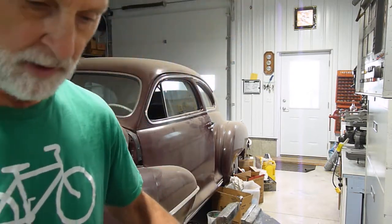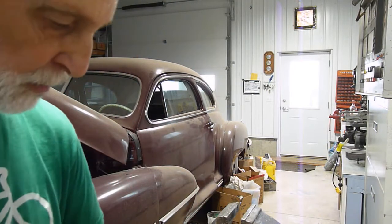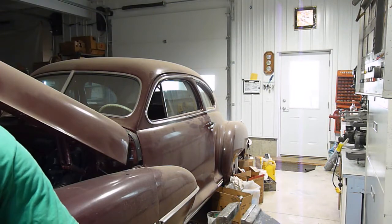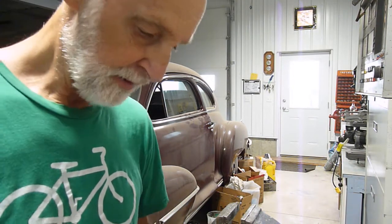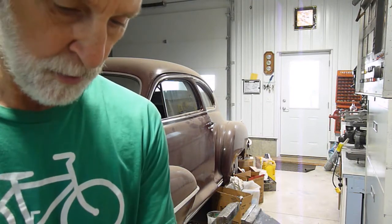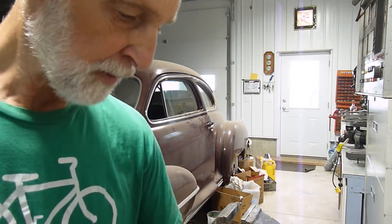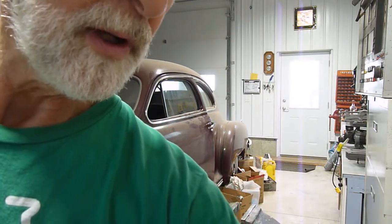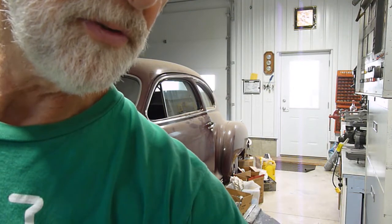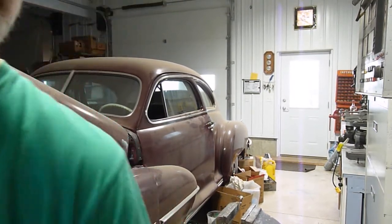I'll start with a strip of 1/32 rubber. It seems to work pretty well. 1/16 is too thick. I will cut a strip 1 5/16 wide for this car. Basically any GM B body of the 40s should be about the same. I don't know if they're using a different rubber strip or not, but this also fits an Oldsmobile. Listed as 42 to 48 Buick, Olds, 42 to 47 Cadillac. That's a WR 7320 is their part number.